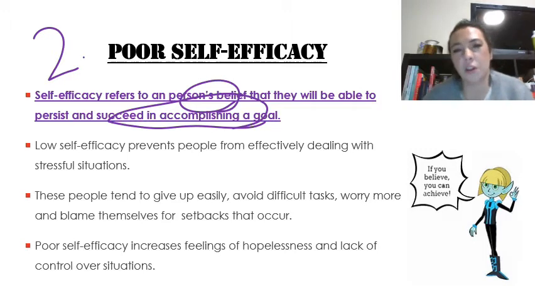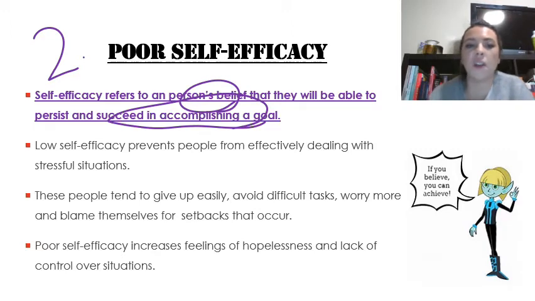Self-efficacy is typically learned through experience, so the more we experience success on a task, the more likely we are to feel confident and perform well on a similar task or the same task in future. Good self-efficacy helps us interpret potentially threatening situations as more manageable, and that will help us in the long run to reduce our levels of stress surrounding the task.